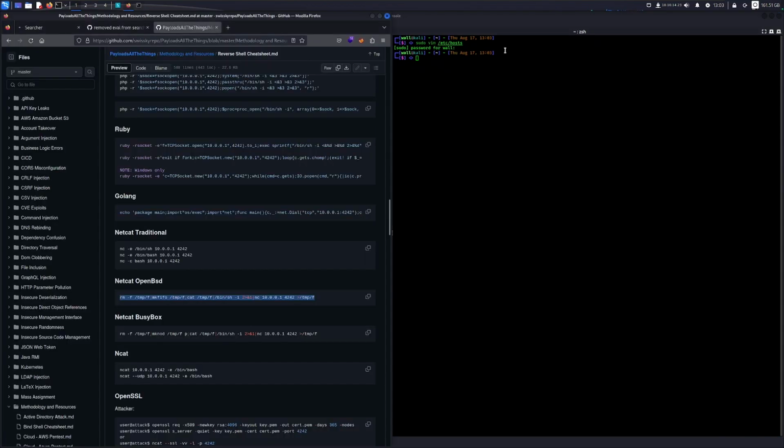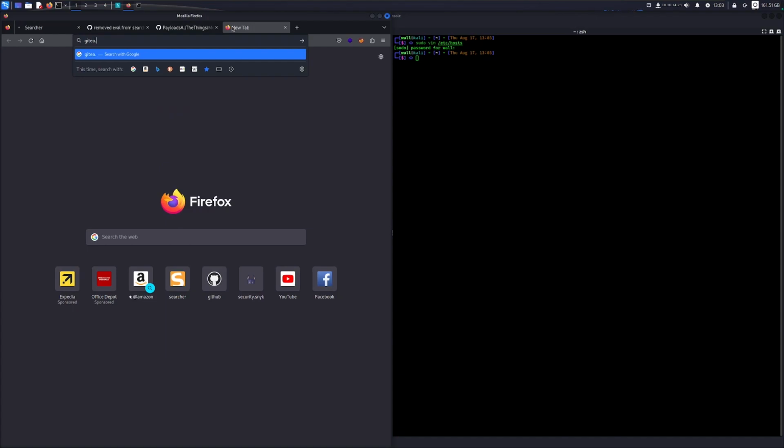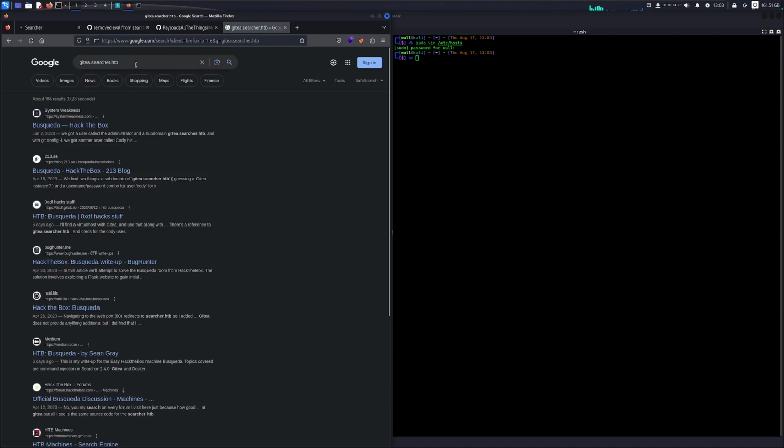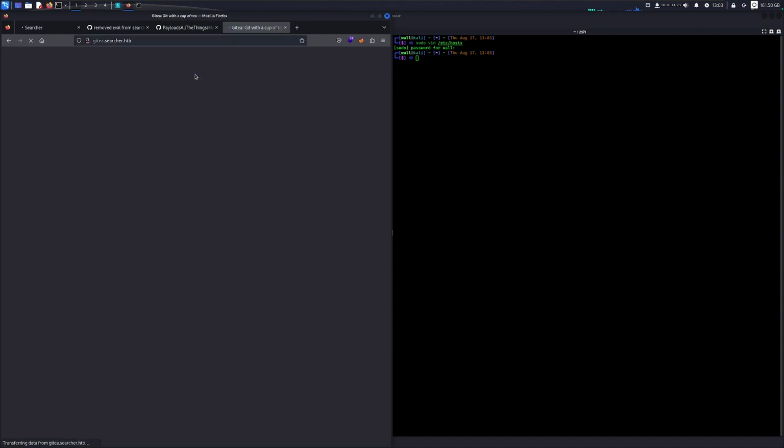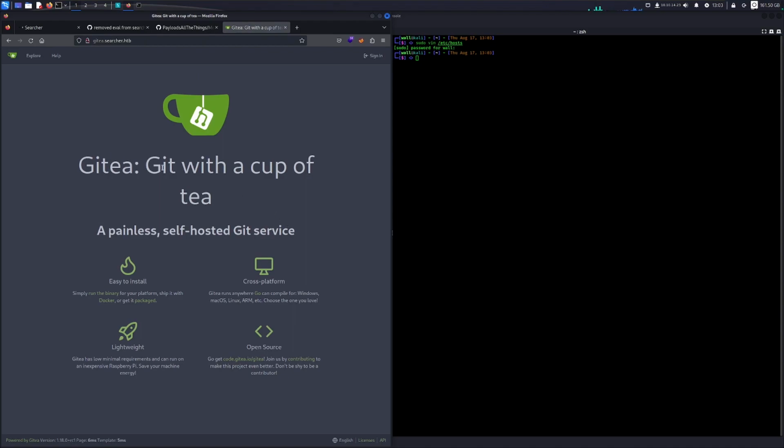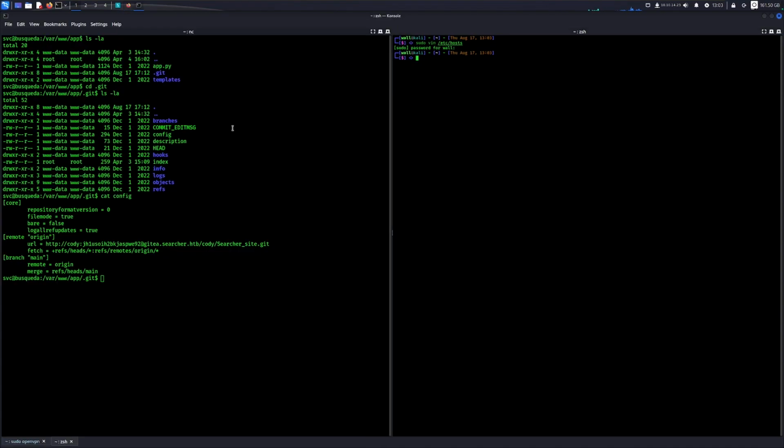Let's open up Firefox again. Burp Suite's not running, perfect. And then gitea.searcher.htb, with HTTP in front of it. That's Gitea, Git with a cup of tea.